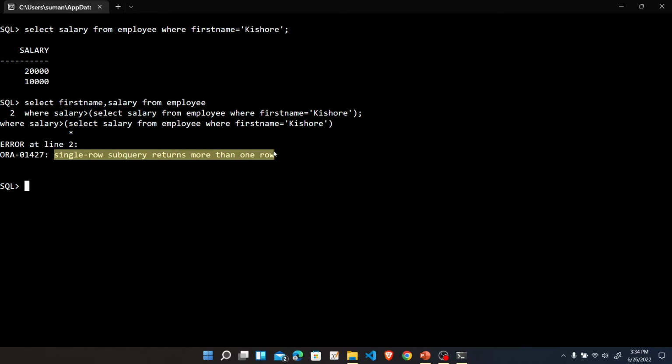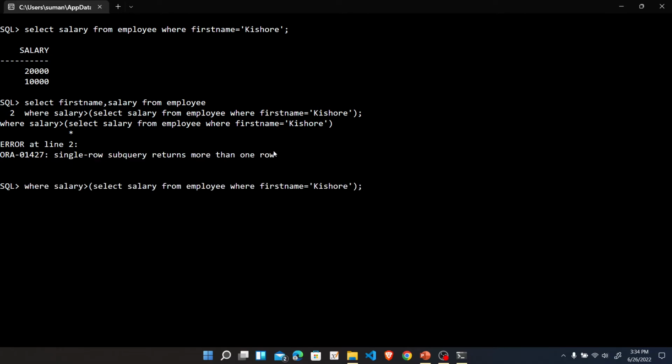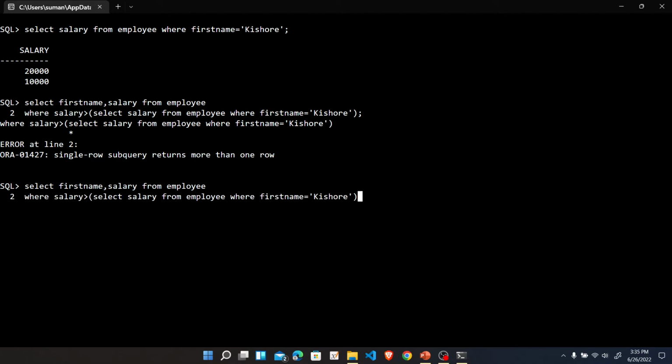They have different salaries or the same salaries. In that case, we can use the ALL keyword, such as select first name comma salary from employee where salary greater than and write down here ALL.